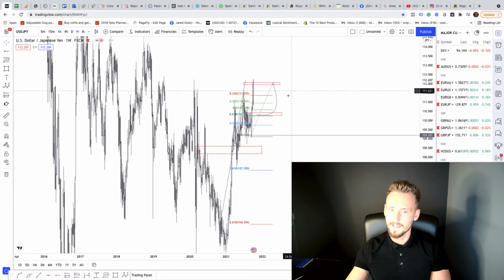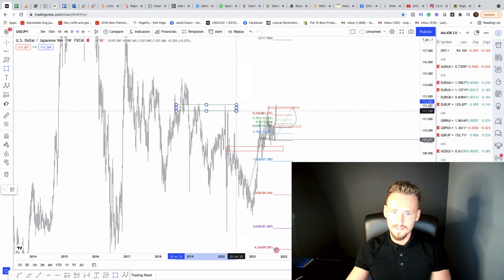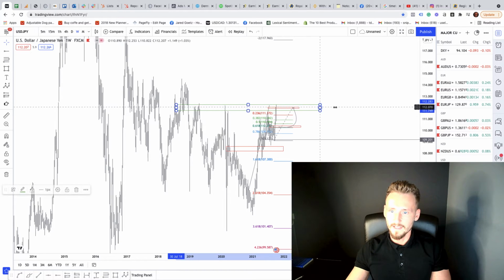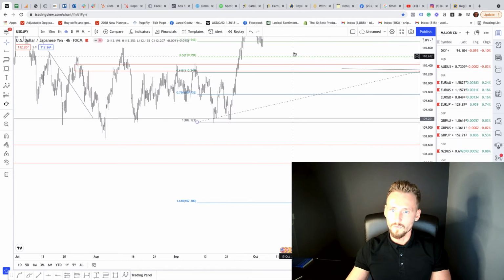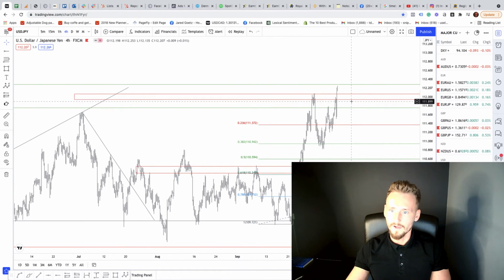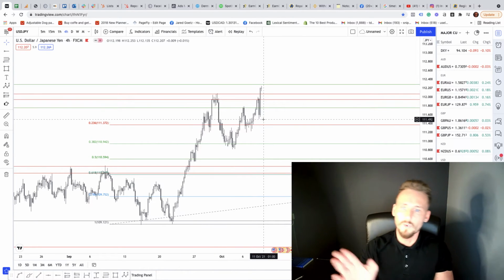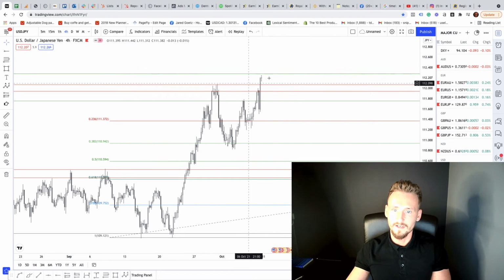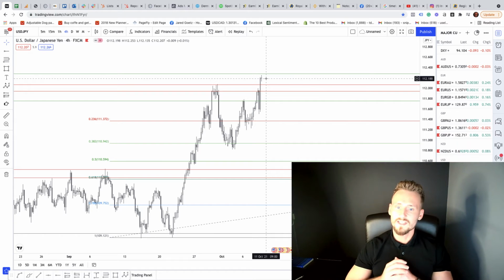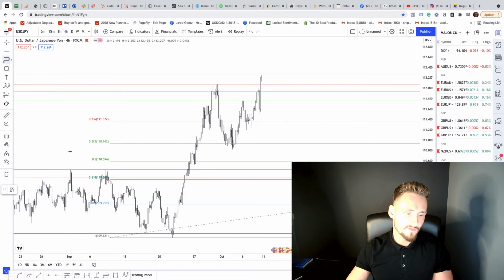So what are we looking at now? I'd be looking to see how price action reacts to this resistance that you can see here. We are in a nice big area of resistance. Of course, it's quite a big area of resistance in the green, so we want to be going down to the lower time frames to try and see if we could find any other areas of resistance. This was what we were thinking would be a nice area of resistance, but we have pushed up higher. As you can see here, we're now in that green area. So now we're just going to be really monitoring to see, do we get a rejection here? And do we progressively push lower, or do we continue that bullish momentum up?